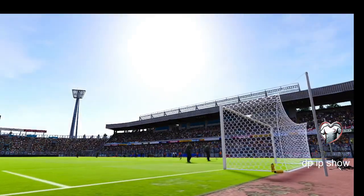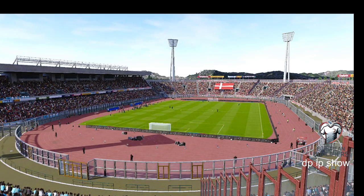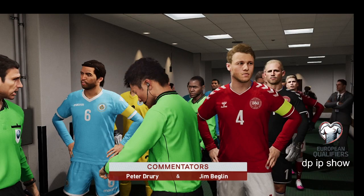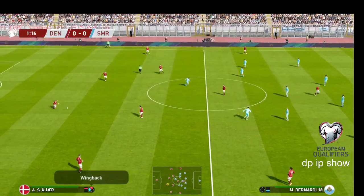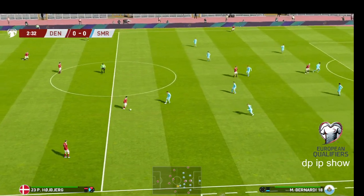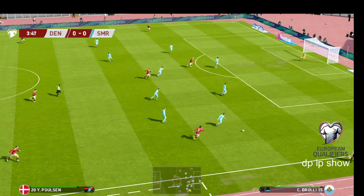So, perfect blue skies, almost no wind, beautiful sunshine. These are indeed conditions for the beautiful game. The backdrop here, picturesque, idyllic. No doubt one of the best days of the footballing calendar, and it has added to a really jovial, happy mood in the stands, helping to raise the level of sound by more than a few decibels. Shirt sleeve order, very much the dress code.